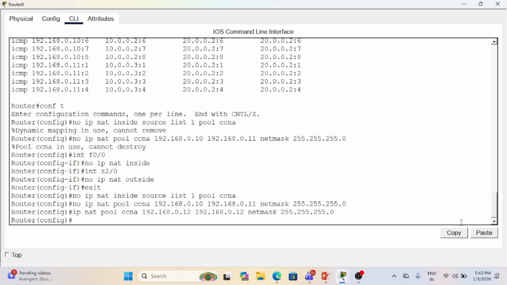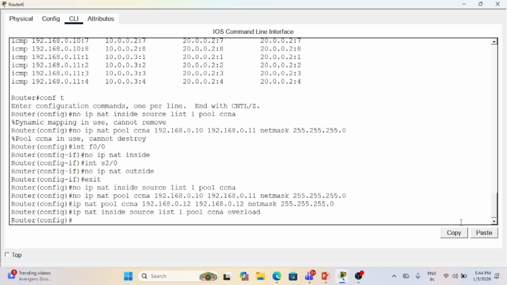And the access list is already there, so you just give IP NAT inside source list 1, then pool CCNA, and then you have to use this word overload. If you use this word overload, it specifies a NAT overloading or port address translation. If you do not use this word, it is dynamic NAT.